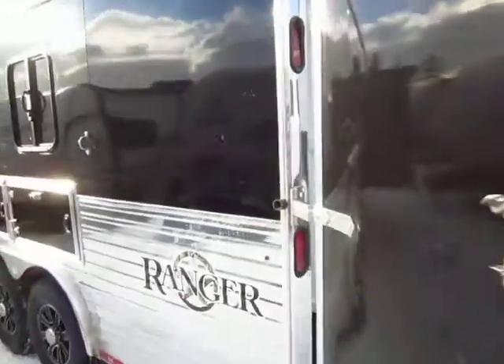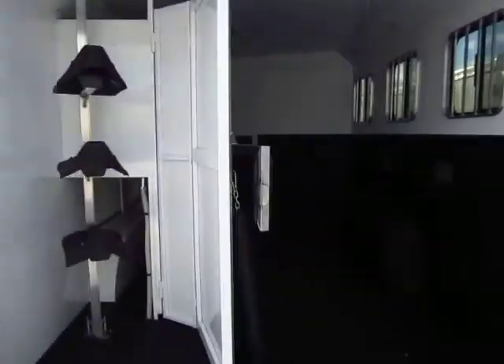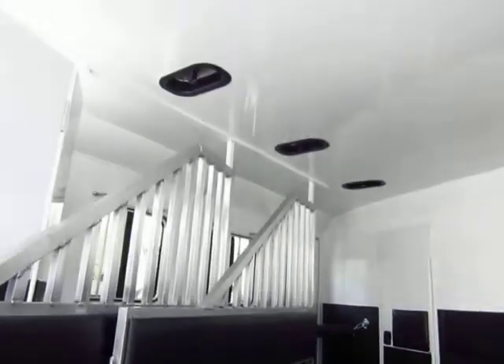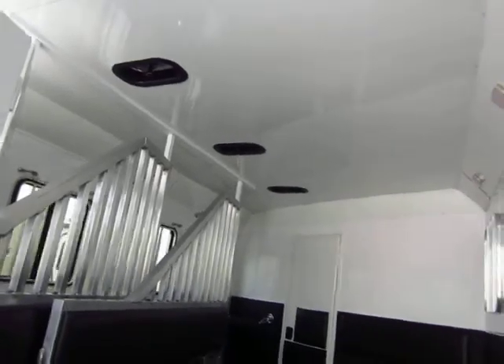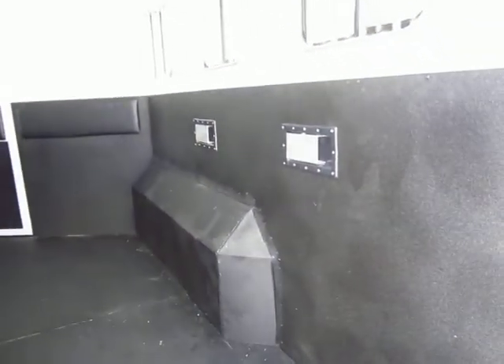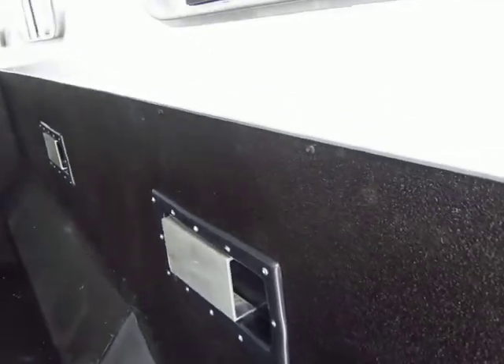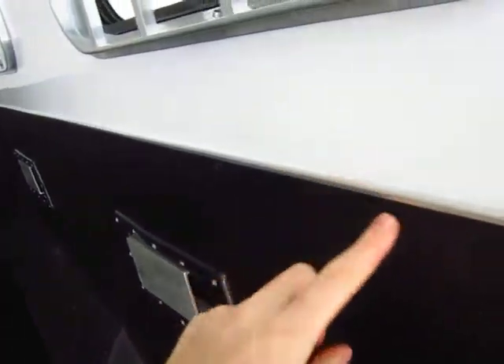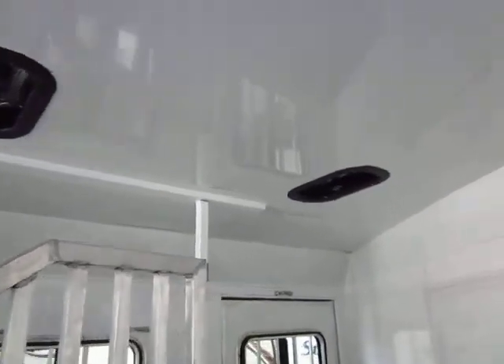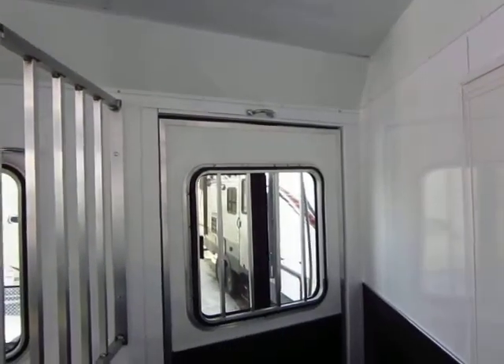Let's step inside. Three horse — all stalls are padded. We do like to put a stud curtain on our first stall right there, and we finish, line, and insulate our ceilings. One hand operational latches, so you never have to take a hand off your horse. I love the kick wall and the way Bison puts the anti-rub strip on top. A lot of manufacturers glue or rivet the kick wall plating directly against the wall without this rail, which keeps horses from rubbing sore spots on their butts. All three horses enjoy lots of airflow with two-way air vents on top of each animal, plus the head and butt side windows open for ventilation.